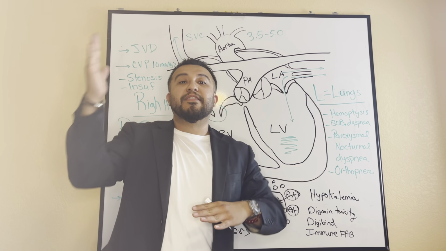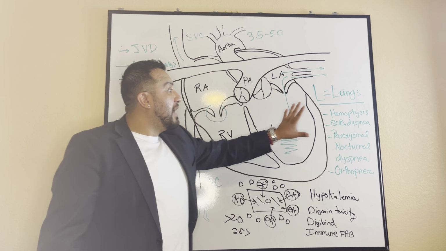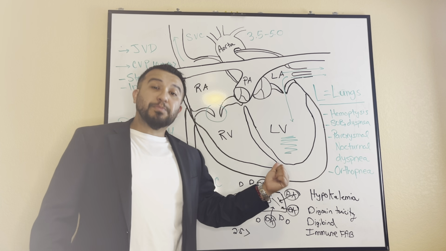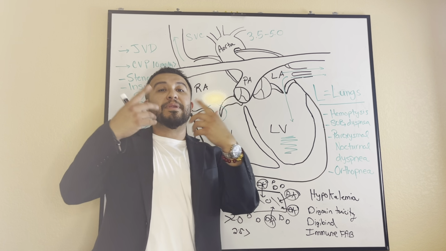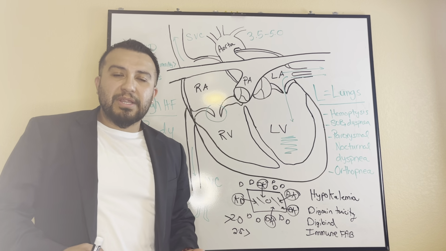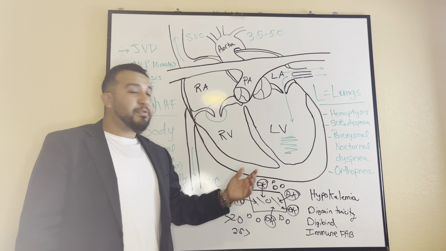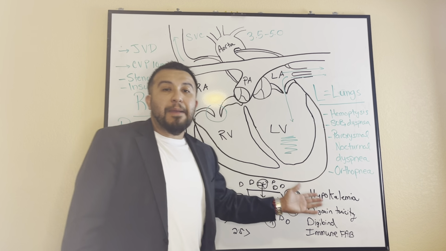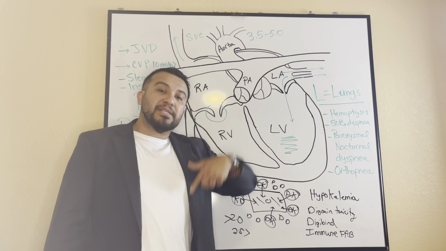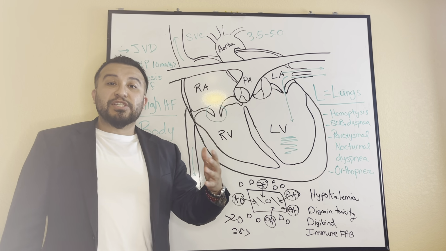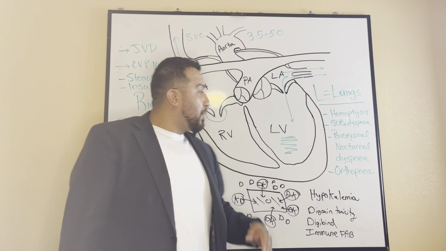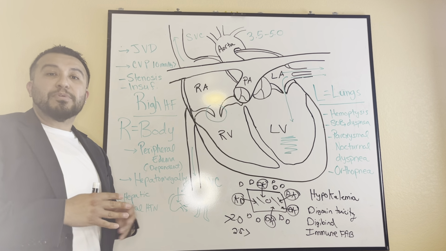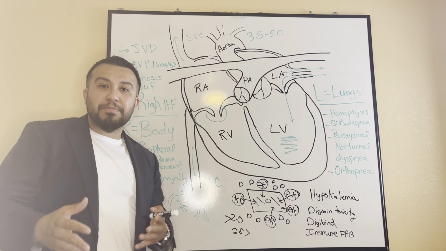So you want to place the head of the bed elevated whenever they have any of these issues. The patient that has impaired gas exchange, meaning they're not getting rid of carbon dioxide and they're not bringing in enough oxygen, we're going to provide them with the teaching of pursed lip breathing. Pursed lip breathing because that maximizes oxygen intake and it maximizes the elimination of carbon dioxide. So keep in mind that you have to understand these concepts to be able to distinguish what your nursing intervention is going to be for your patient.